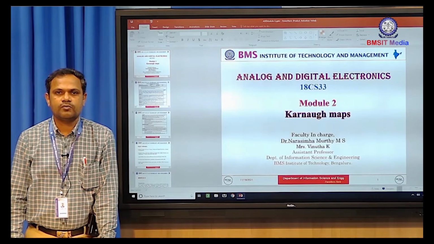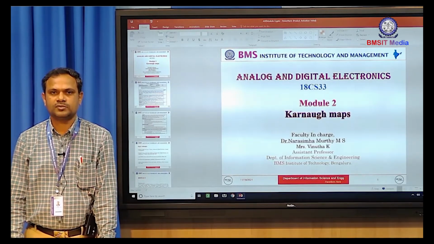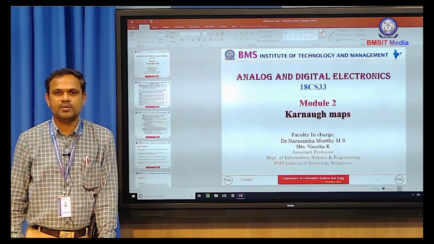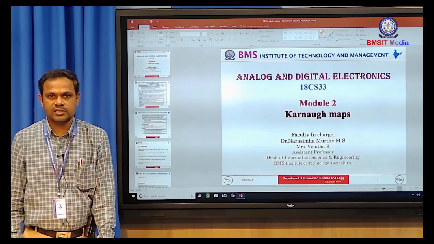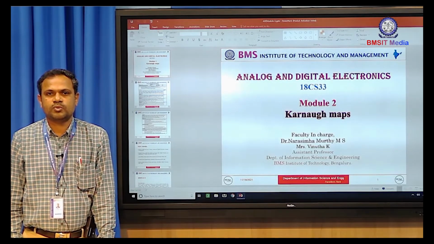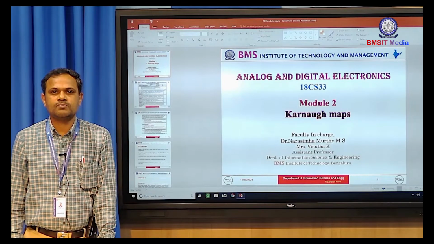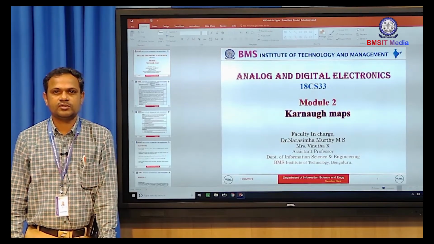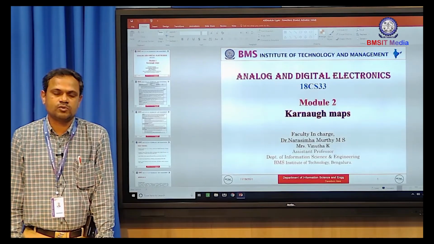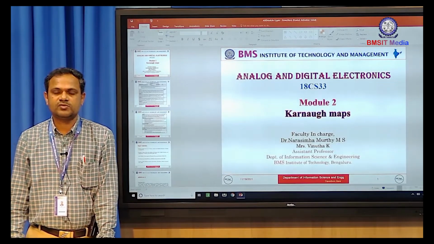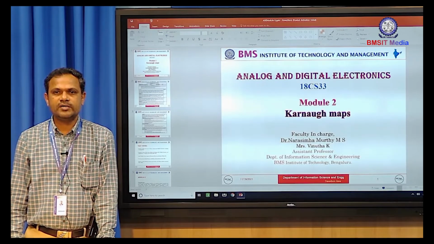Next, I have A bar plus B bar. I call that product of sum form. If I say (A bar plus B bar) into (B bar plus C bar), I call them product of sum form, because the terms have a plus, and the terms are multiplied together. So we have two forms basically, SOP and POS, in short notation. These types of functions will be given to you and you need to simplify.